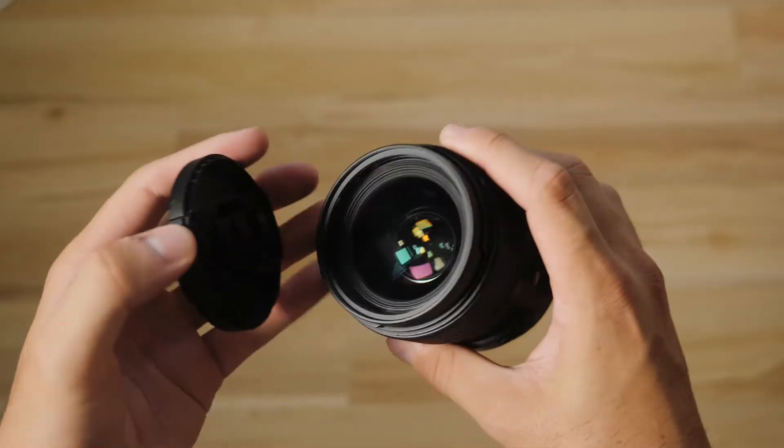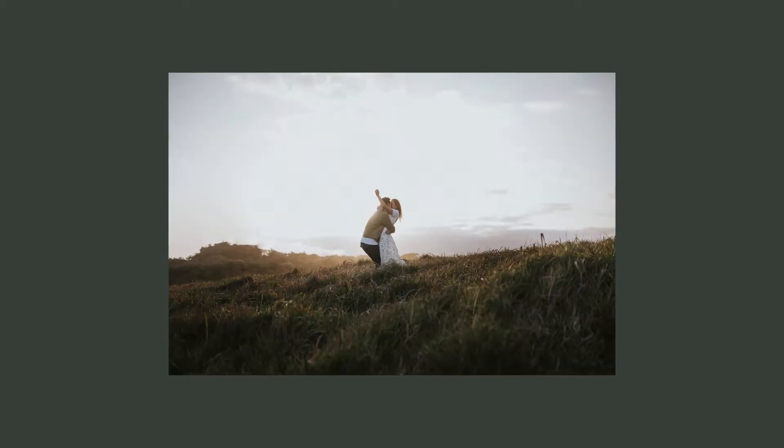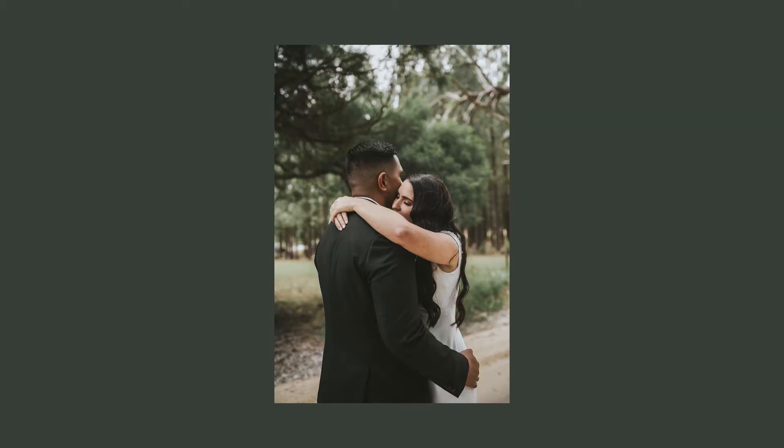The next thing is lenses. For me I like to keep my lenses super simple. For about 80% of the day I'm mainly shooting on my Sigma 35mm 1.4. I absolutely love everything about it — the focus is sharp and very quick, and the focal length is so versatile that you can pretty much use it for anything. You can use it for beautiful wide landscape-style shots to showcase the space and the area, but you can also take a few steps closer and get some beautiful intimate portraits with it. If I could only have one lens for the rest of my life it would definitely be the Sigma 35.